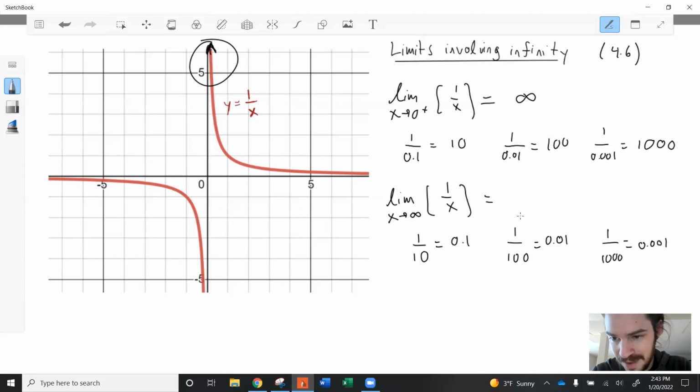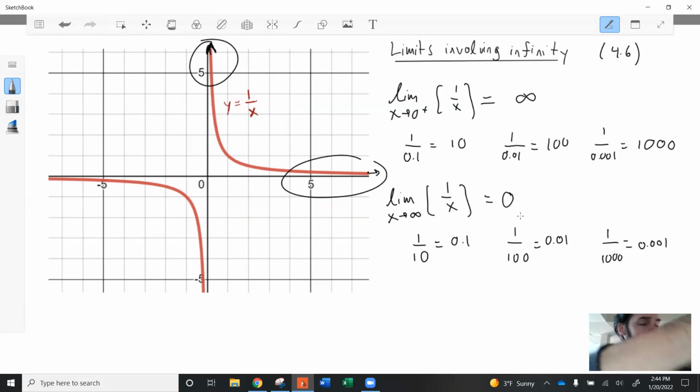So it's pretty clear, as x gets larger and larger, the reciprocal is going to get smaller and smaller, approaching 0. In fact, approaching 0 from the right-hand side, from above, which is what we see going on over here. As we go out, we're getting closer and closer to the x-axis. Okay, so this is just 2 examples.